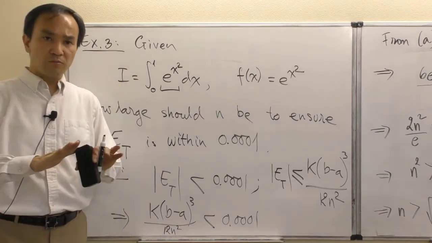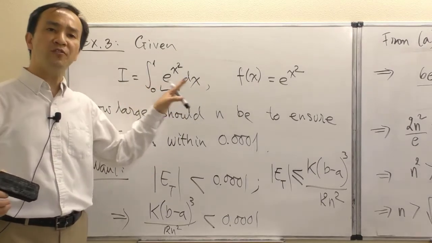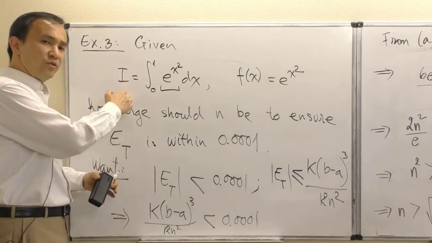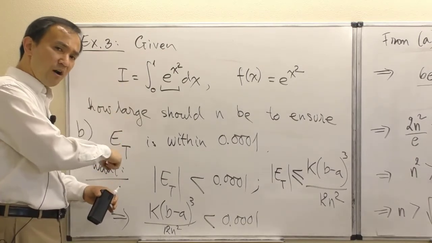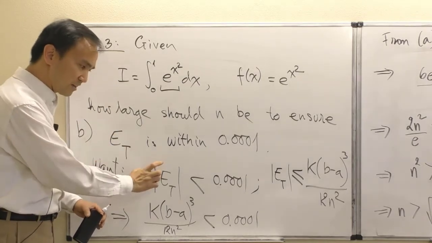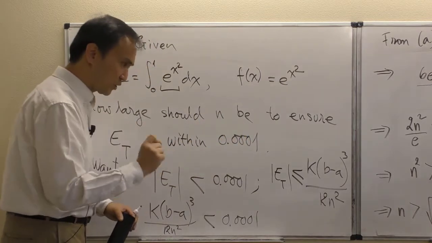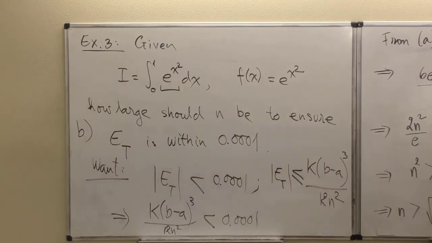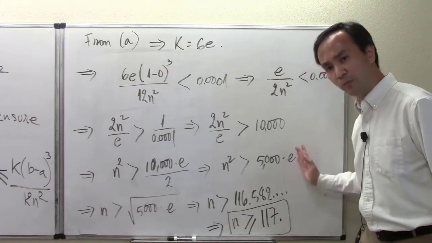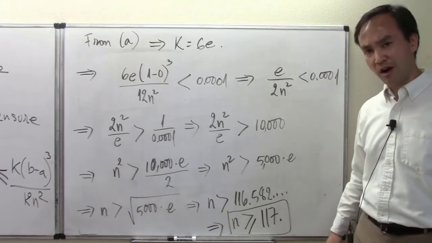The point is we're working completely without worrying about what the true value of I is. We just know that anytime we use an approximation instead of the actual I, there will always be some kind of error. And the amount of error can be forced to be within this amount as long as we use that many subintervals or more. So that's the example here in problem 3.